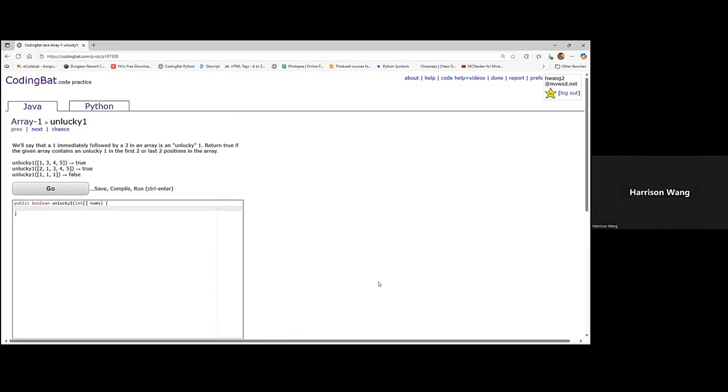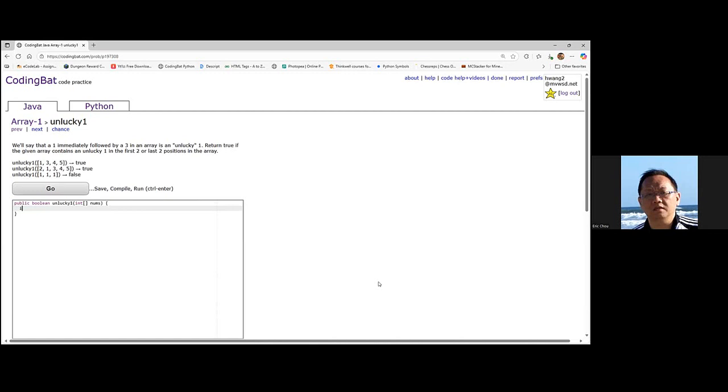It wants us to check if there is a 1 followed by a 3 in the first two slots or the last two slots. So how many cases do you need to check? Three. That's good. You can go ahead.